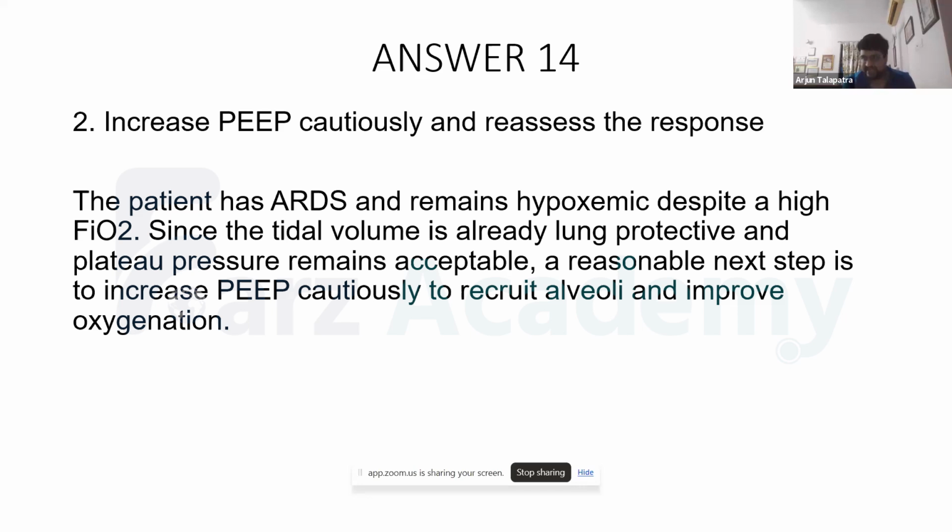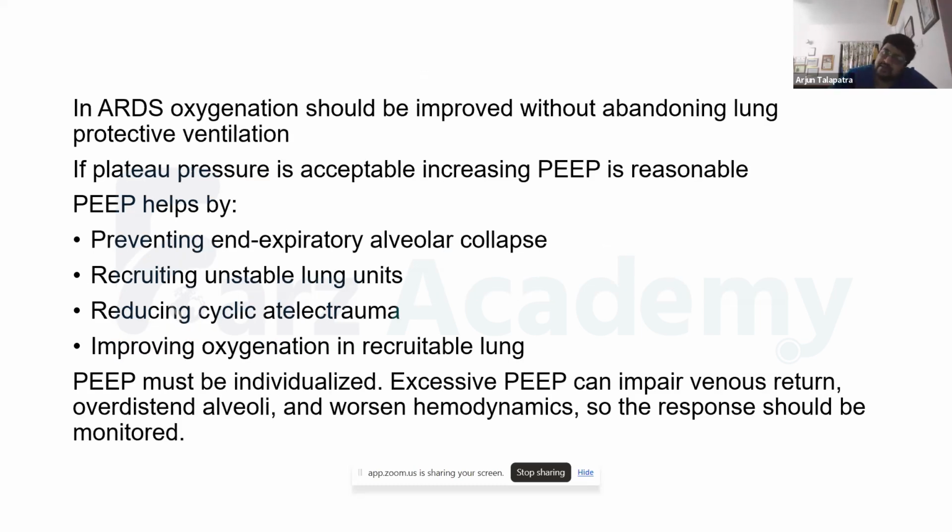There are many ways by which you can titrate the PEEP, by which you can set the ideal PEEP. That is beyond the domain of this lecture. But basically, the next step here is to increase PEEP and check for the response. If the patient improves with a higher PEEP, then you continue with it. Oxygenation should be improved in ARDS, but your lung protective ventilation should still be ongoing. So that is the take-home message. If your plateau pressure is acceptable, please try to increase the PEEP as long as your plateau pressure remains within what was the acceptable range that we spoke about in the last class. Your plateau pressure goal is 30. Yes, very good. And driving pressure?